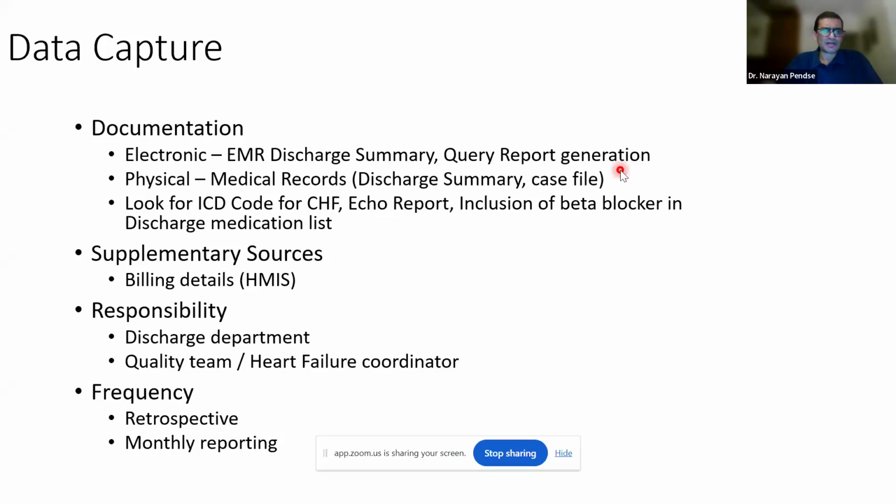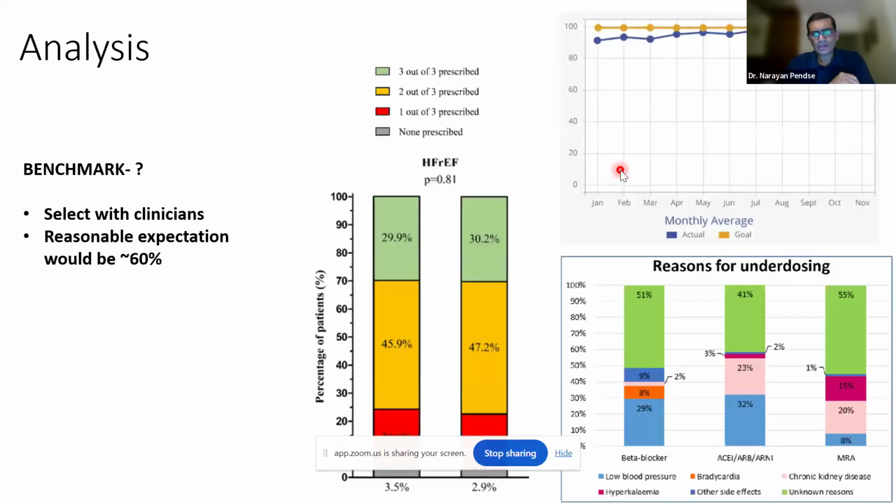So it would not be really possible or practical to do it at the time of discharge itself, although it would be ideal to do so if possible. And the report typically gets collated and shared at a monthly frequency. And you could create various dashboards once you have collected this data. For example, the usual recommendation is to prescribe 3 beta blockers, so you could look at the percentage of prescription of each of them.